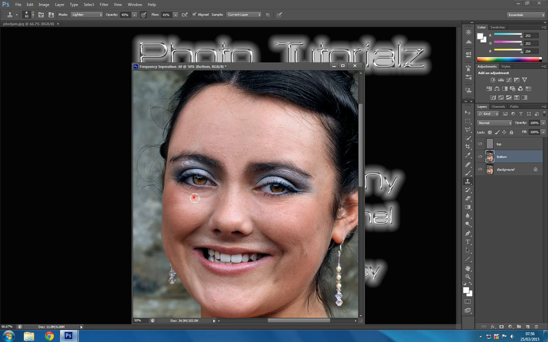highlight texture. And as you can see, that's done a fairly good job of just lifting those highlights. If we can just come around here a bit.